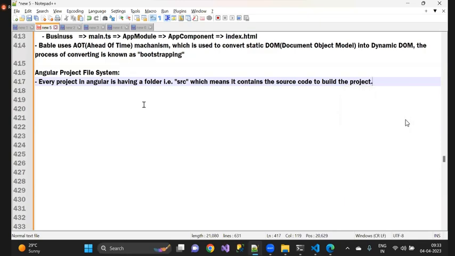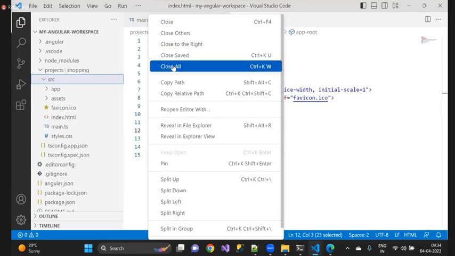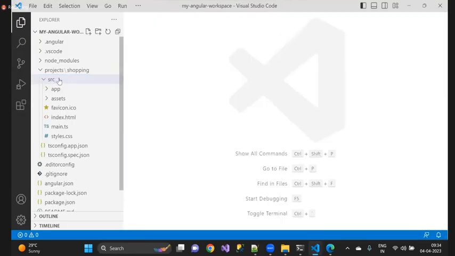Understand? Every Angular project you take has a folder with the name src. Now what is src here? src has all the project files, all the project resources that we have. If you want, you can see here. Maybe I can close everything and you can see src is available.